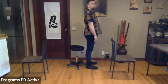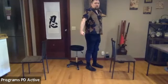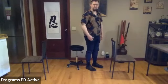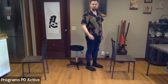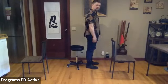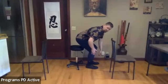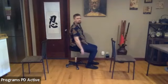Now get all the way vertical, but again, notice a lot of times, as soon as we get maybe about here, we go back to relying on our arms and shoulders. We sort of tighten up here. Try to really feel like you can let all that go and let it descend. Let the sediment, let the groundedness, don't fight being grounded and plugged into the earth. Now stay plugged into the earth and stay light and loose in the body so that to sit down, all you do is just easily fold in half. Then you sink the butt, and that's why the knees bend. You find your chair with your butt, and then you let the body weight go into the chair.